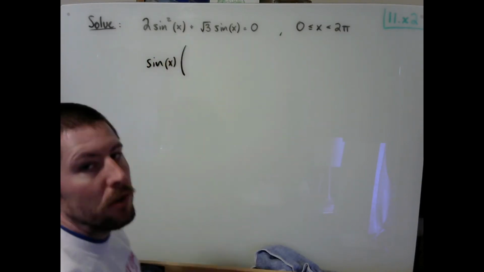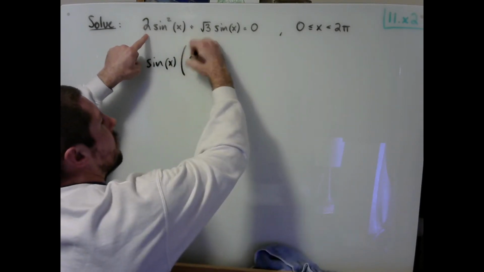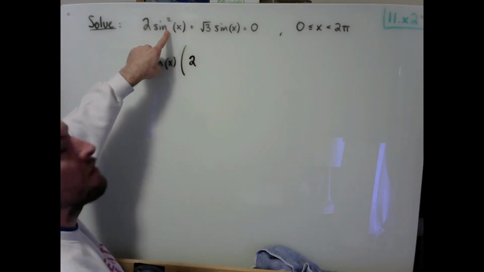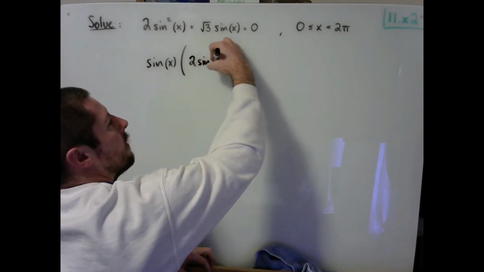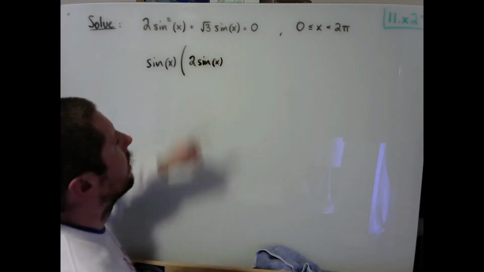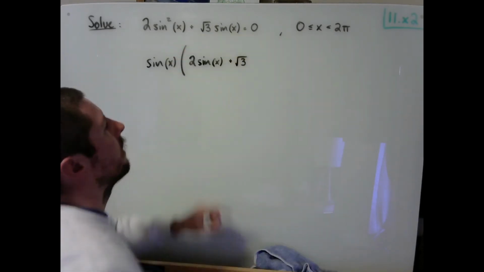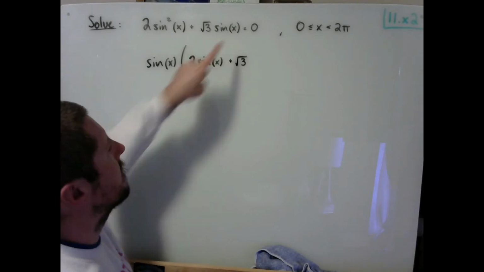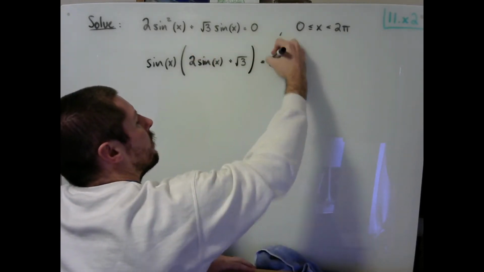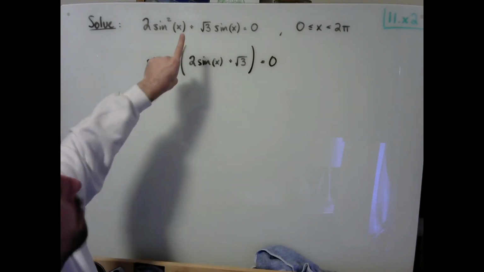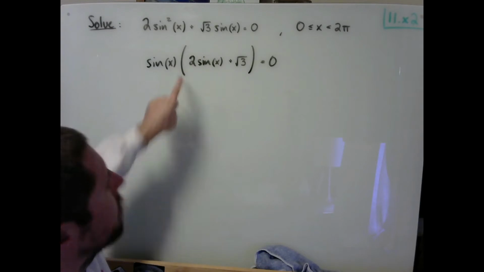If I divide out sine of x from each of my terms, the 2 has been left alone. We used to have 2 copies of sine of x, but we factored out 1, so 1 remains. We left the root 3 alone. We had 1 copy of sine of x, but we divided that out. Now I have my expression converted from an expression based on addition to an expression based on multiplication.